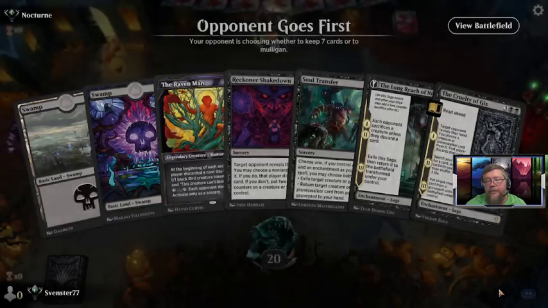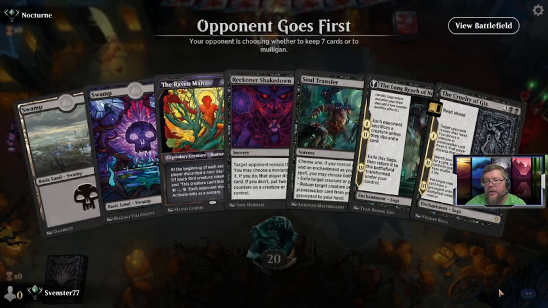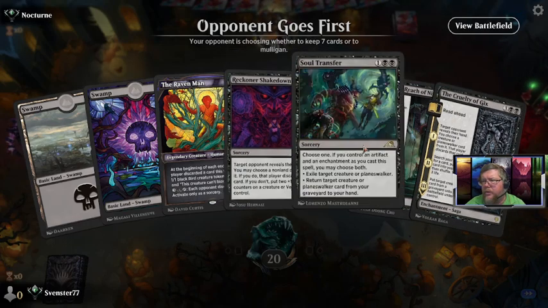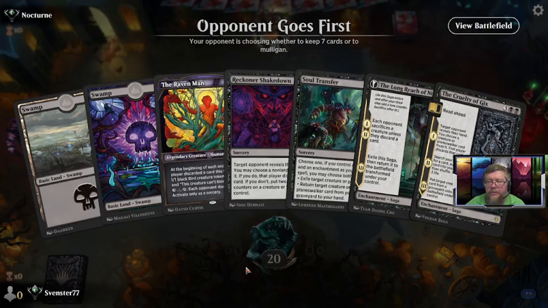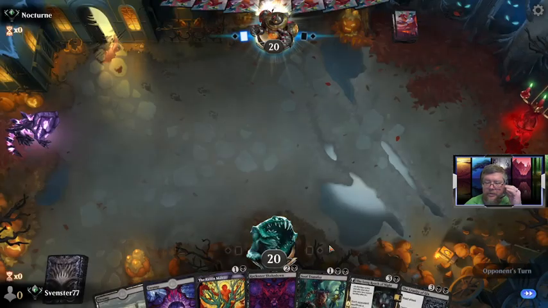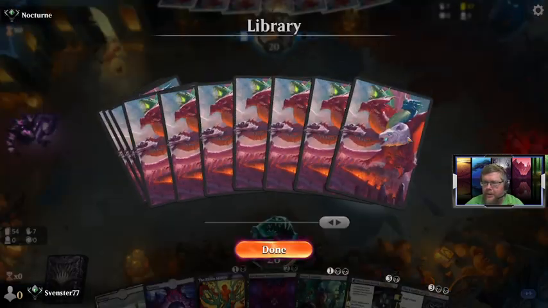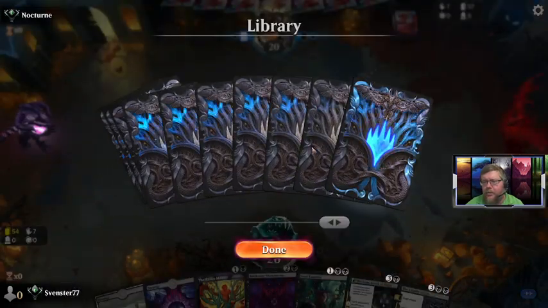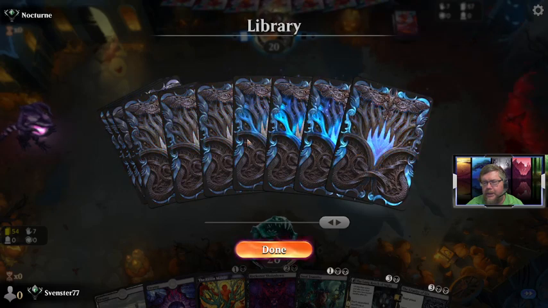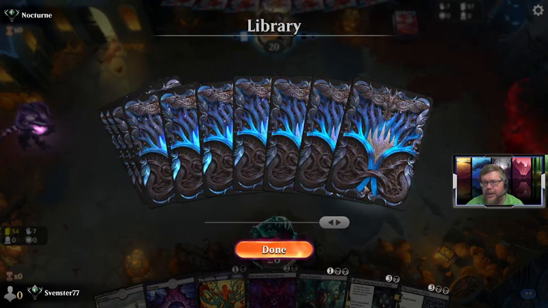Let's see, 3, 3, 4, 5, 2, I think I'll keep it. I don't like mulliganing if I don't have to, so we're gonna keep the ones I have. Nice. These are mine. Ooh, sparkly. Yeah, sparkly.